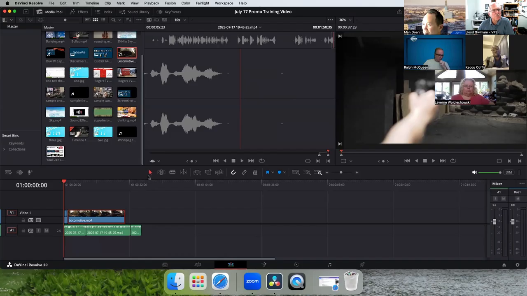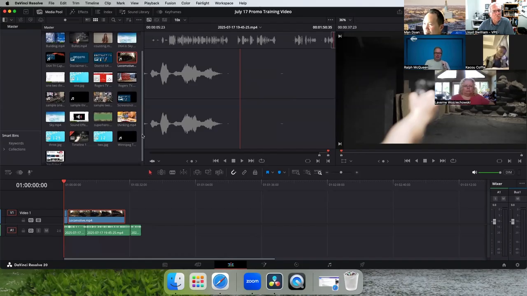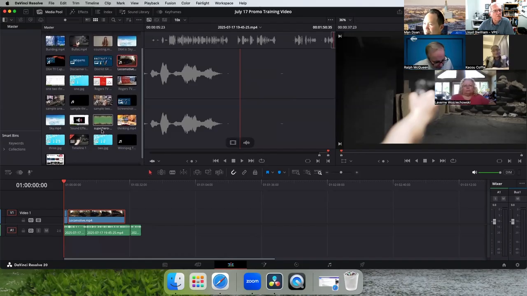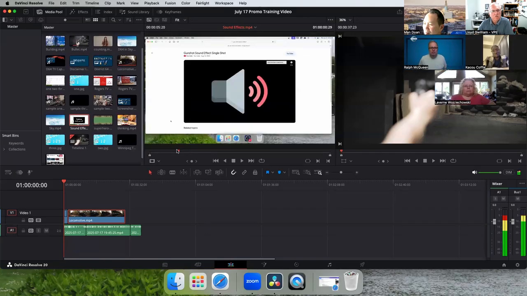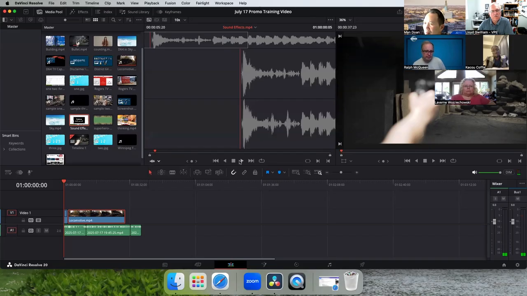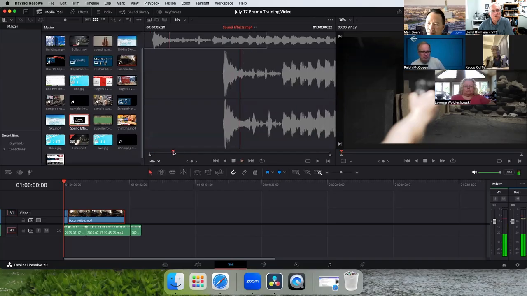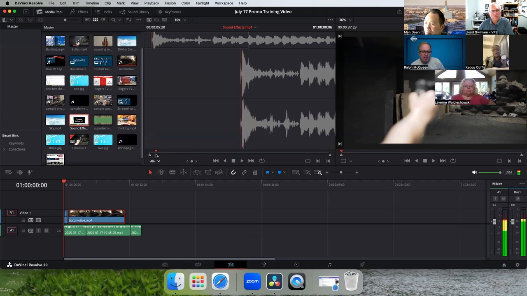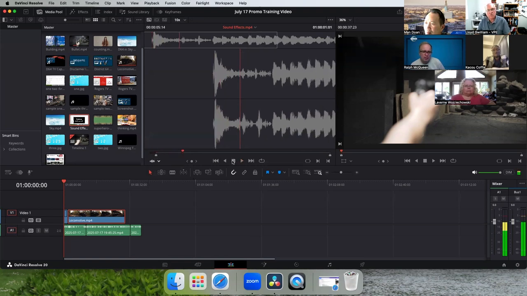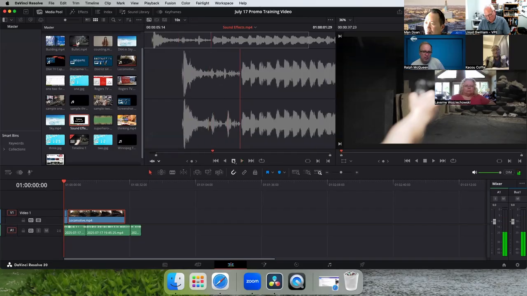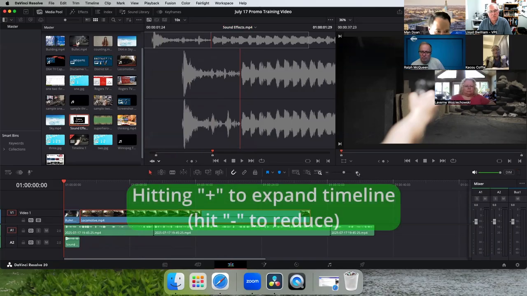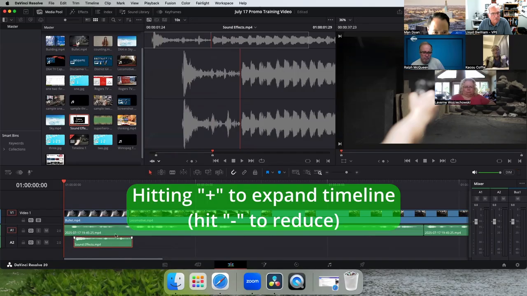So I was showing you something earlier there, Laverne. I had these sounds, these sound effects. I got to look at the soundtrack. There it is. That's the bullet. So I'm just going to mark the bullet in and out. So I wanted to take the bullet and put it down here around the right time there. I got to expand the timeline because it's getting a little sensitive here.